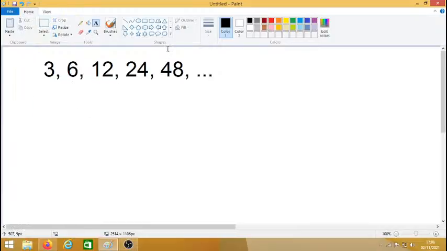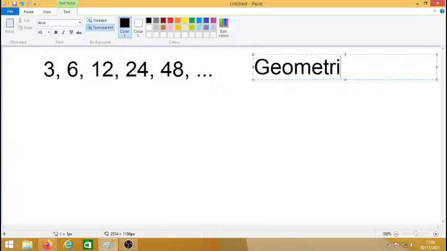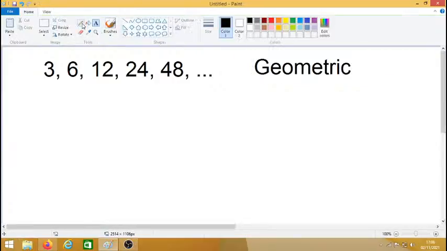But with geometric sequences, what's happening is that there's a multiplier. There's a multiplier that's timesing one number to get to the next number. So to work that out, you simply have to take one number and divide it by the one previous to it. Just take any pair. The first pair is normally the easiest, but it's worth doing it with another pair just to make sure that you're getting the right number. So 48 divided by 24, that's 2. So that's telling us that the multiplier is 2. And if we just check that, 6 divided by 3, that's times 2. And again, it's just telling us that one number to the next number is timesing by 2.